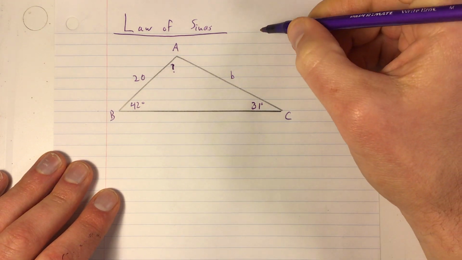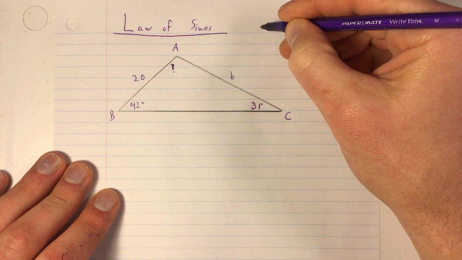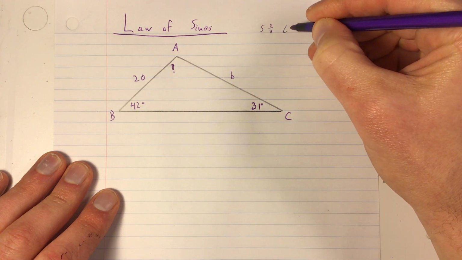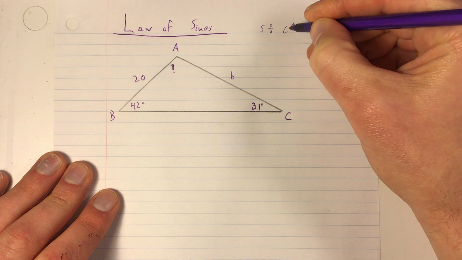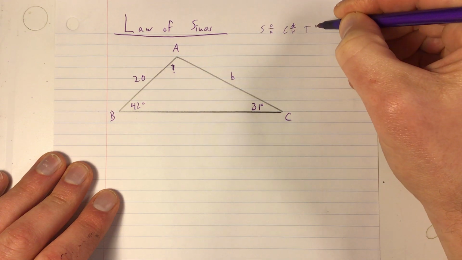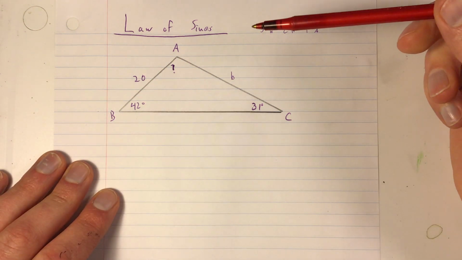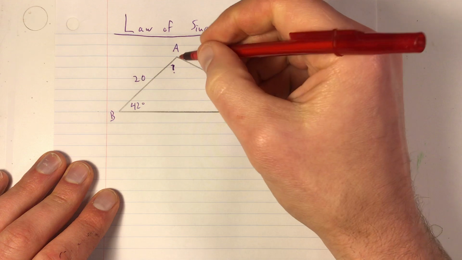First thing, of course, we're going to do is write SOHCAHTOA at the top, although I'm sure you probably know which of the letters we're going to use. SOHCAHTOA. And to do this, I actually don't even need to know the law of sines yet. Here's what I'm going to do.